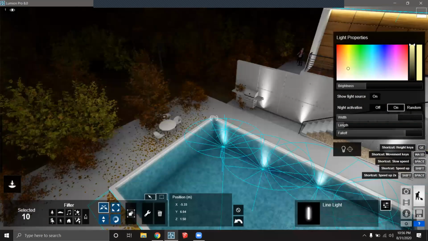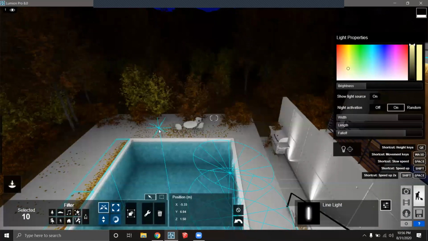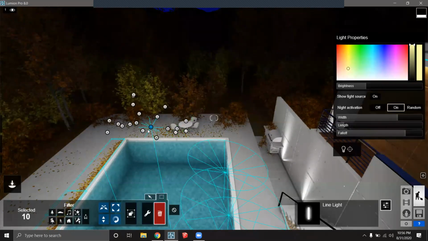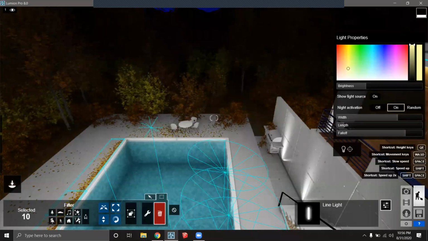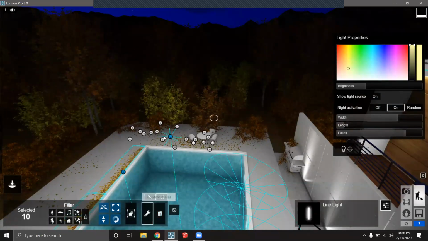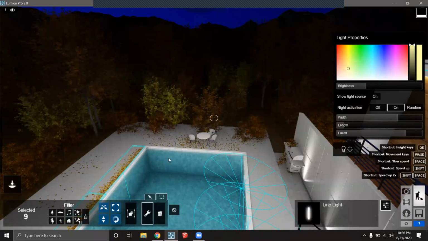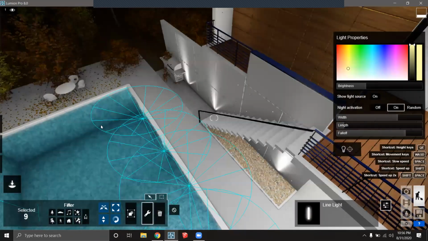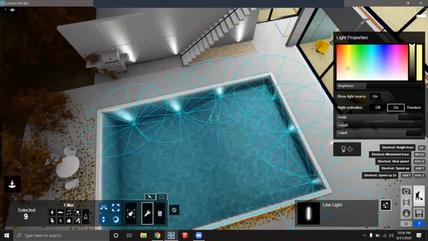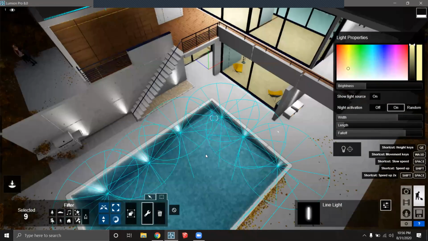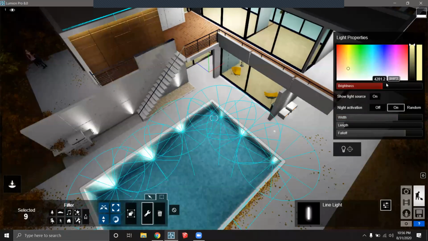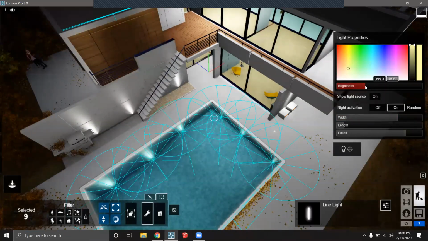I'll just turn it something like this, so it will be easy for me. So I'm just going to delete this object. So hold control, and basically we need to remove this selection. Hold control and click on it, so we remove the selection from the selected objects. Now I have a selection of only the swimming pool lights. Now I'm going to increase or decrease the brightness for this.